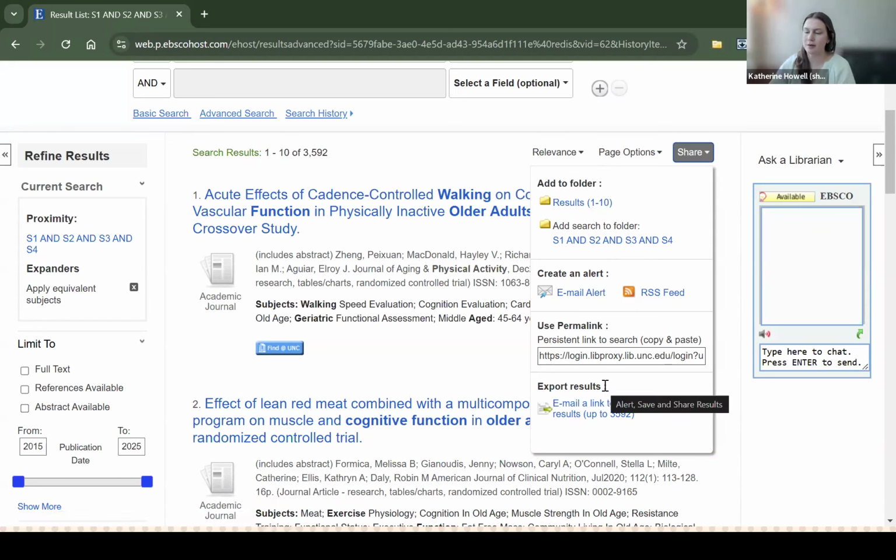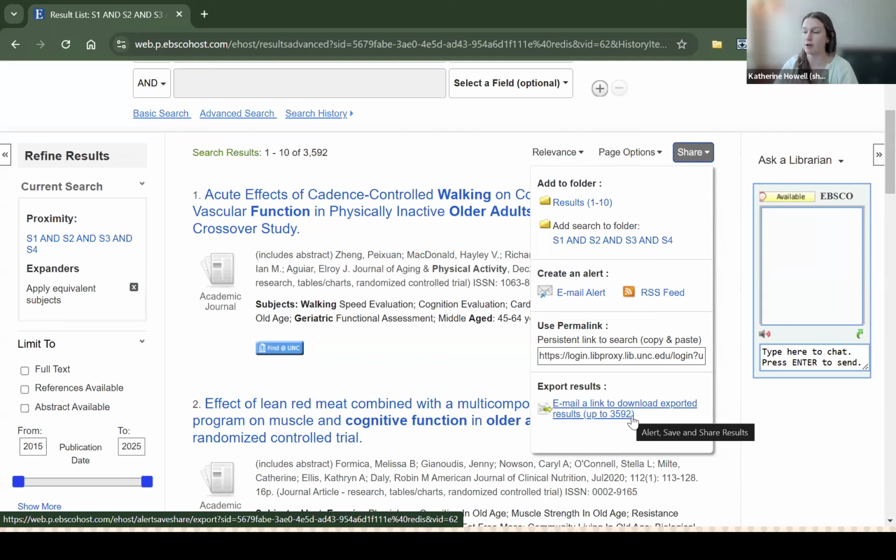I will note that for most of you, this should be an option that's turned on, but it has to be opted into by your e-resources librarian or whoever controls that access. So it may not be available, and that may be something you want to inquire about. But this is the best and easiest way to export everything all at once. So for systematic reviews or just in general, when you want to get all the results out and put them in a reference manager or whatever, this is the best option.